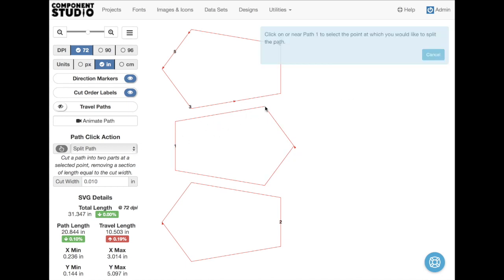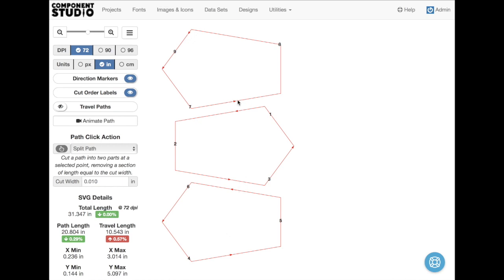So let's split here, right here kind of in the middle, and then we'll split it again kind of here in the middle, like so. And then we will split on this path right about here and right about here. So now we've got some splits in here. And you do usually want kind of 2 to 3 nicks in your file, like I said.